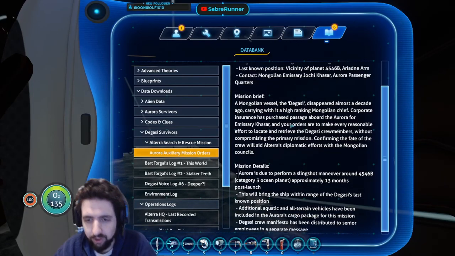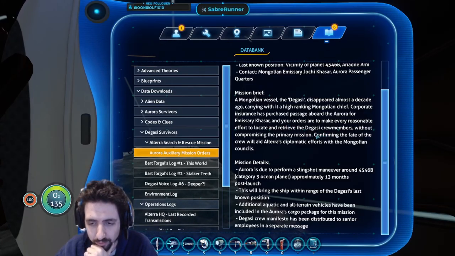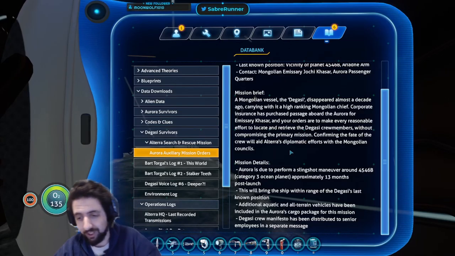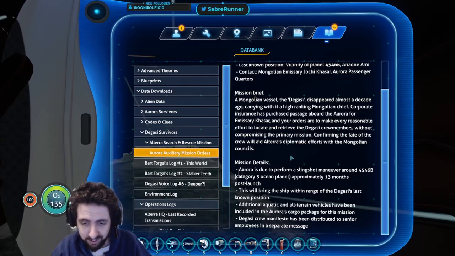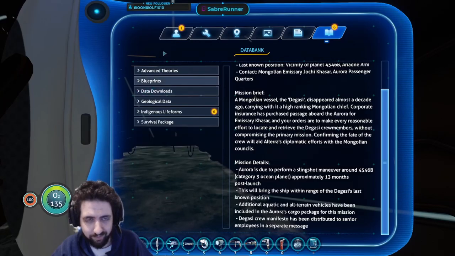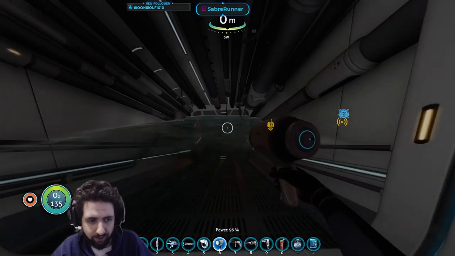Mission details. Aurora is due to perform a slingshot maneuver around 4546B, Category 3 ocean planet, approximately 13 months post-launch. This will bring the ship within range of the Degassi's last known position. Additional aquatic and all-terrain vehicles have been included in the Aurora's cargo package for this mission. The Degassi crew manifest has been distributed to senior employees in a separate message. Not all that truthful, huh?